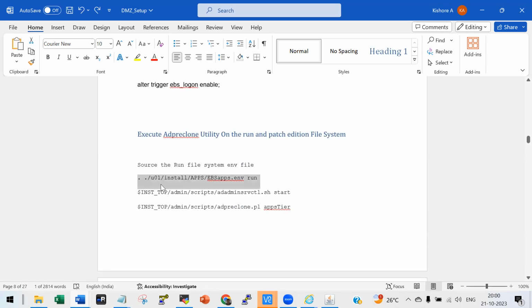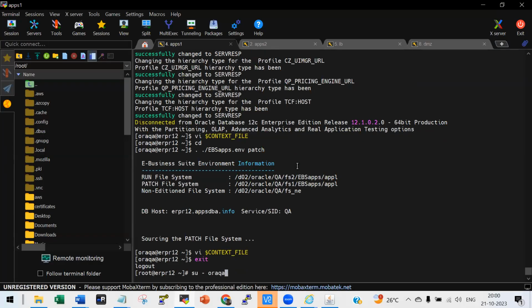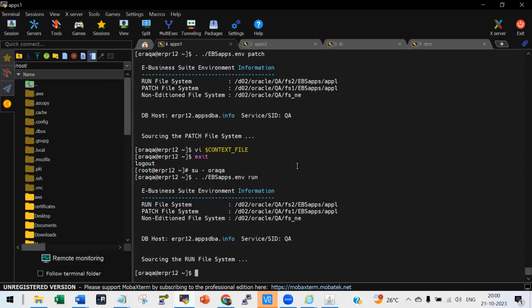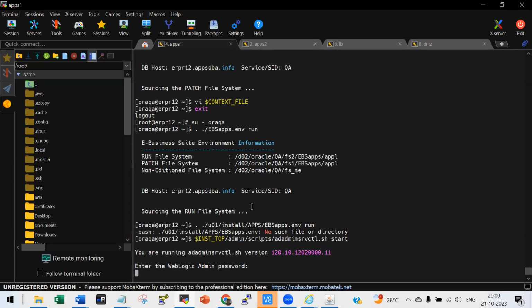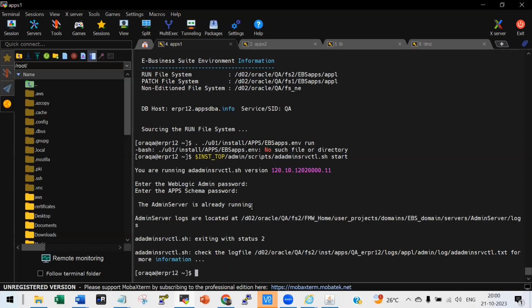Okay, we'll do this. So I'm coming back to the run file system. Yeah, we are in the run file system and we have to start the admin servers.